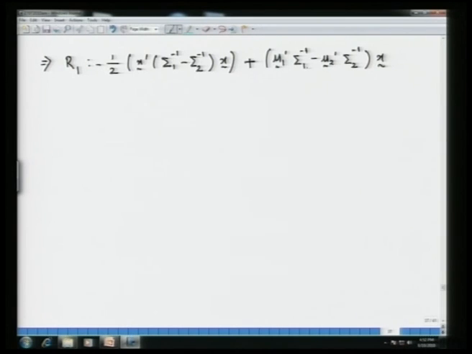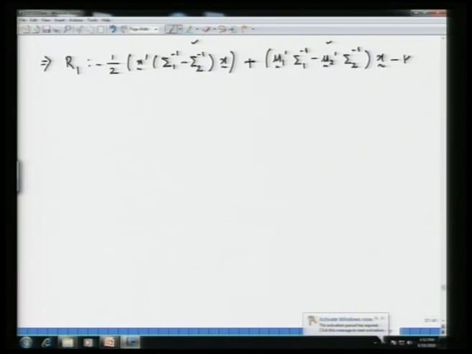In the previous example we had sigma 1 equal to sigma 2, and hence the term that we had there was mu 1 minus mu 2 prime sigma inverse times this vector x. Now, we are unable to do that type of simplification because sigma 1 and sigma 2 here are different. So, we have a quadratic term here, quadratic in x, and a linear term similar to the term we had previously.